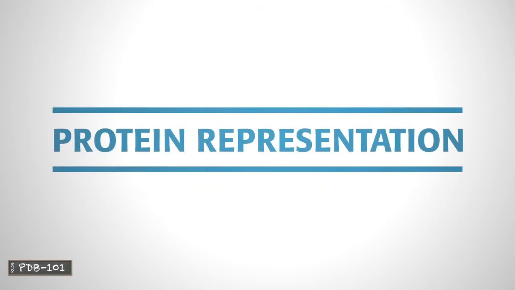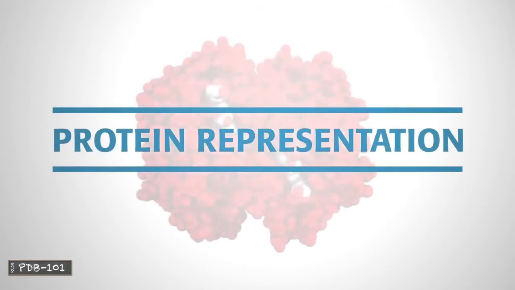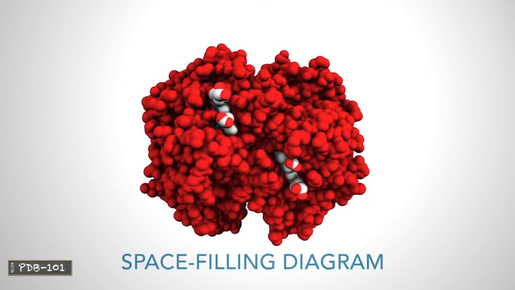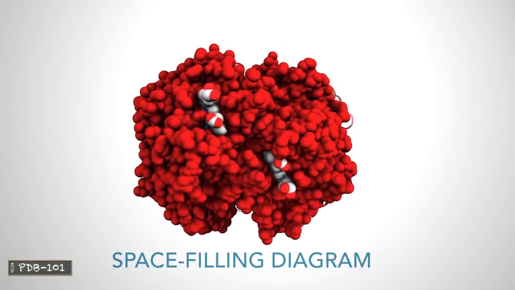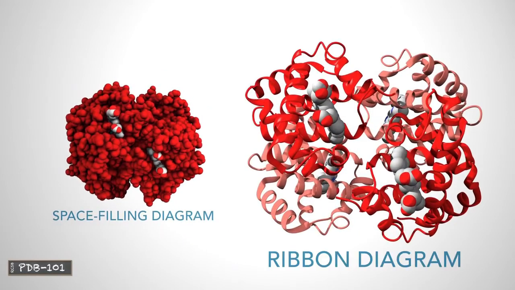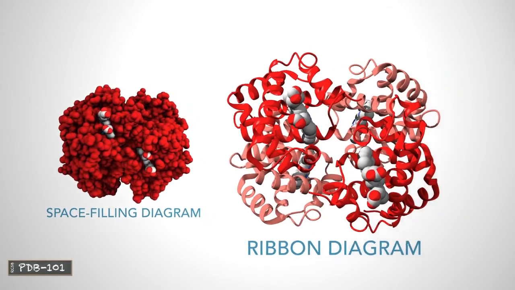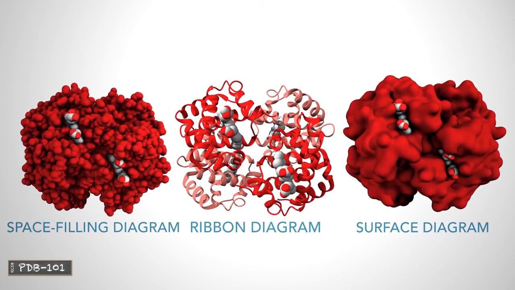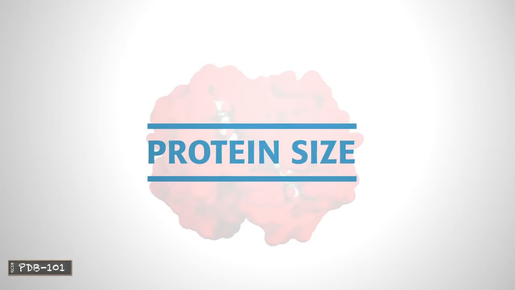The protein representation refers to the size and shape of a protein as a clue to the function of each protein molecule. At the right is a ribbon diagram, or a cartoon diagram, showing the organization of the protein backbone and highlighting the helices. Another is a surface representation that shows the areas accessible to water molecules.